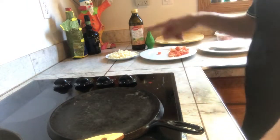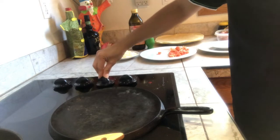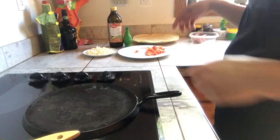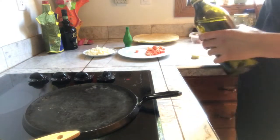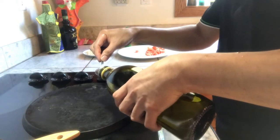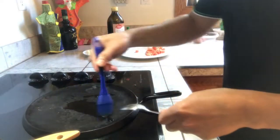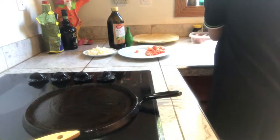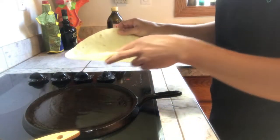Next one is we have to warm the tortilla, so we'll have to heat this one up over medium heat. Okay, heat the pan and brush about 1 teaspoon of oil. Brush it all over the pan. And then place a tortilla in the hot oil.